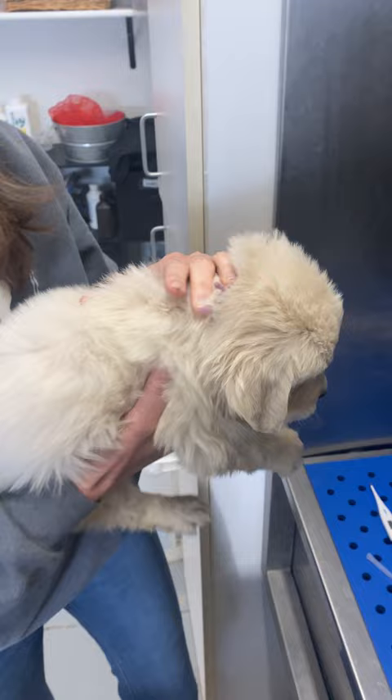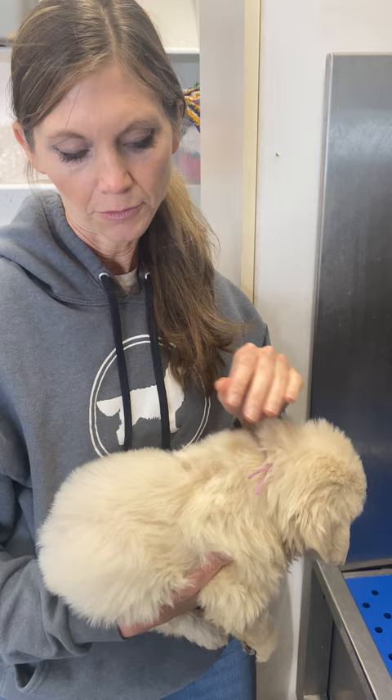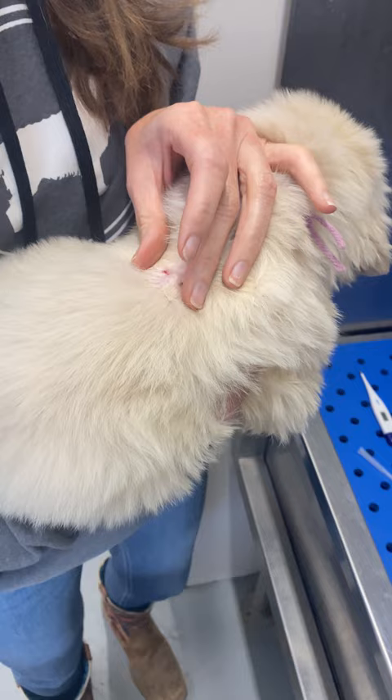And you are done. You'll want to just double check to make sure you didn't go in the skin and push it back out, and then inserted the microchip and it's sitting on top of the hair. You can see a little blood spot right there, that little hole. Sometimes they bleed more than that. I just pinch them closed, and it's clean because we used alcohol, and then you're ready to go.